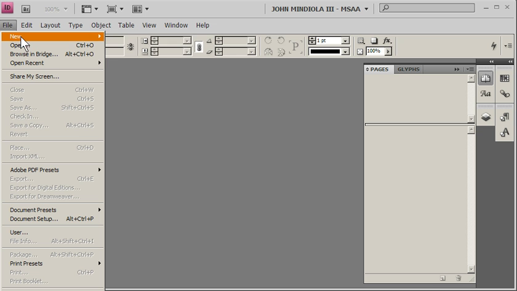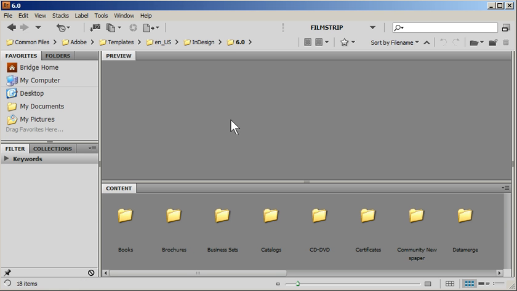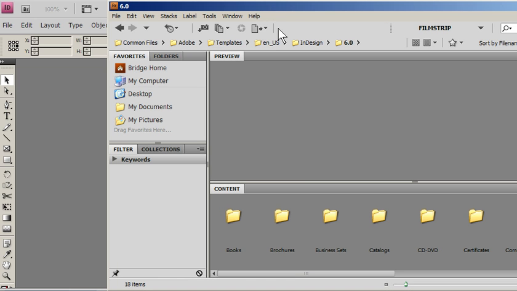So I'm going to go to File, New, Document from Template. This allows me to get a lot of the measurements out of the way. Now when you do this, you might notice a delay, like what the heck's going on, nothing's happening. It's because it's trying to open up Bridge. Bridge is like a special file viewer, part of the Adobe package. I'm going to move it to the side a little bit and I'll show you why in a bit.